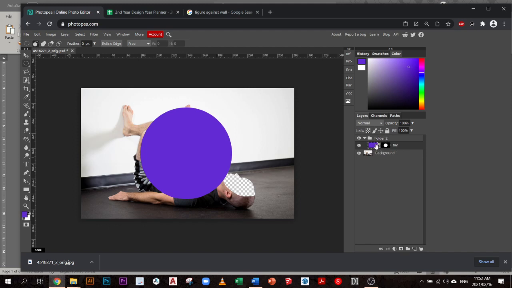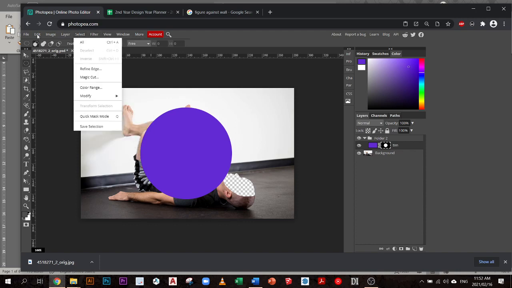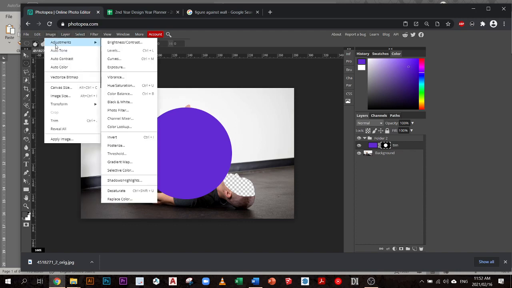Okay, so I don't want to see that dotted outline around the color fill section of our layer. I want to see it around the right hand side thumbnail, which is the mask. Okay, there it is over there. And then I'm just going to go to, where is it? Image, adjustments, and then invert. So we can invert the layer like that. I'm just used to hitting Control I.